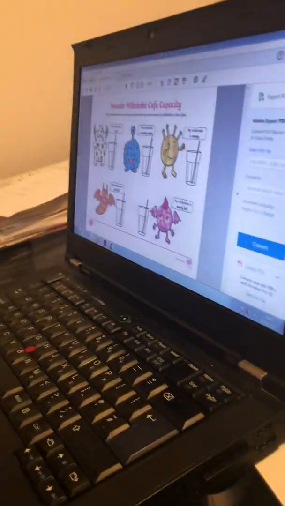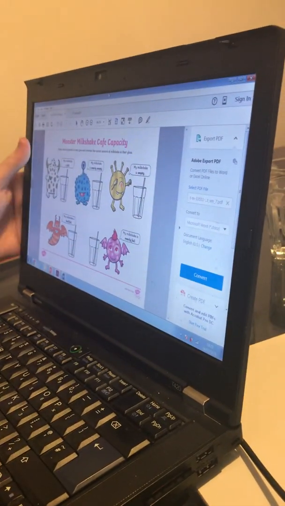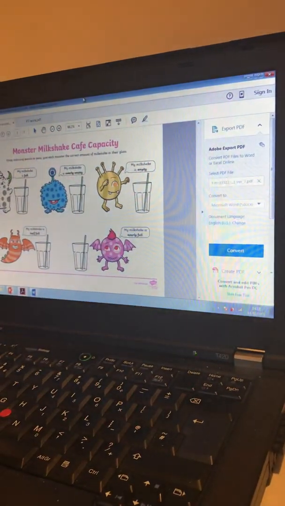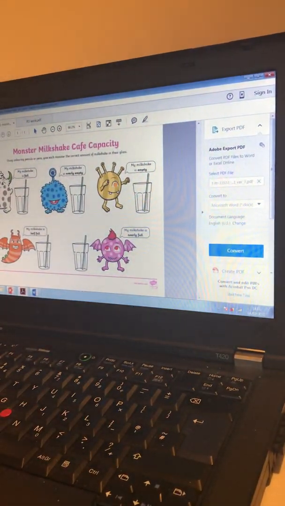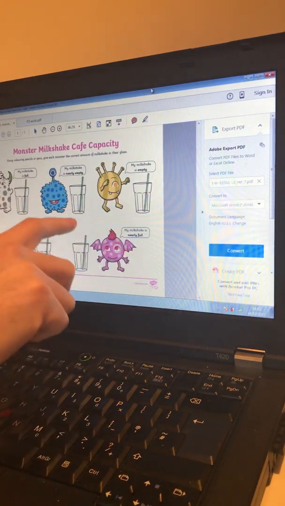This is for Primary 3. For Primary 3, we have our Monster Milkshake Cafe Capacity. Try saying that 3 times, it's not easy. We've got different monsters that have different amounts full of their glasses.